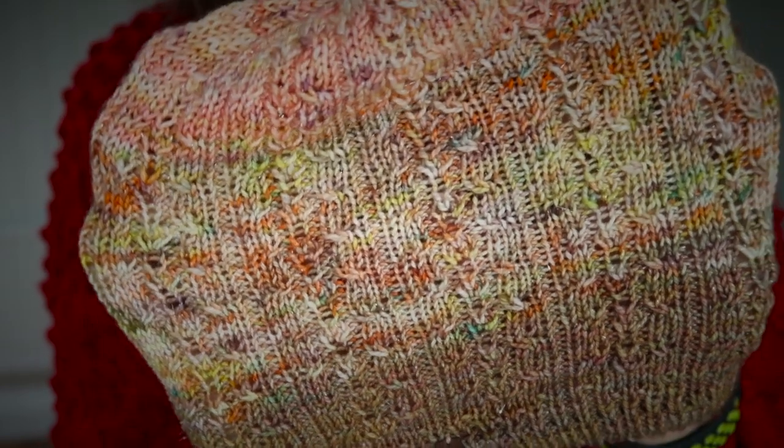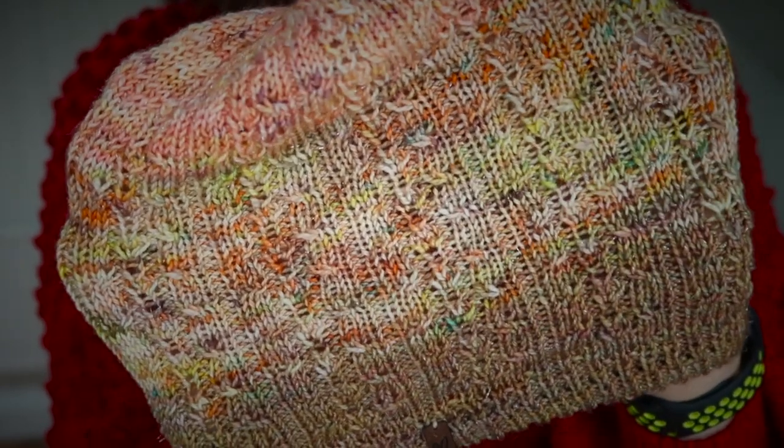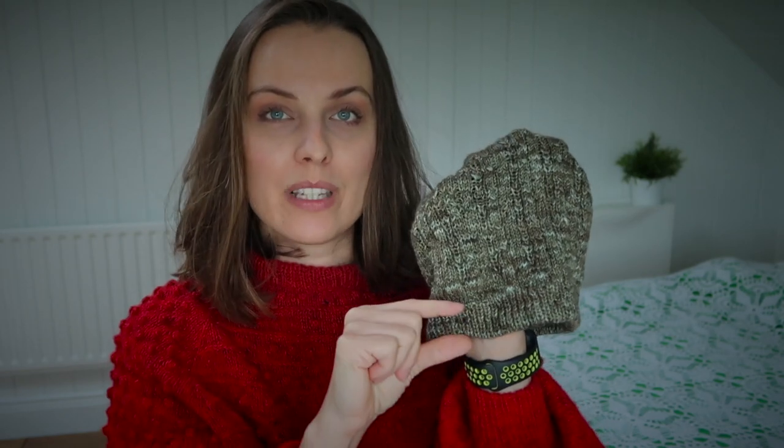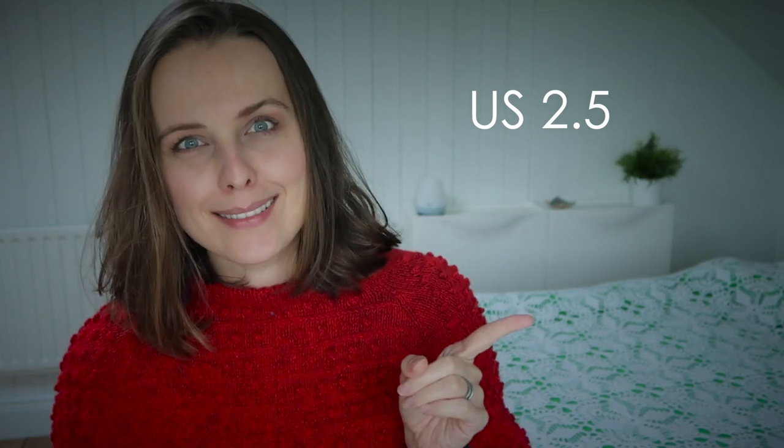Check it out on the screen — the mini one — because I used two minis for these. The DK hat has a bigger folded brim, but the pattern says you can pick any brim you want. Over here I did a small folded brim, and I continued with the pattern as long as I wanted to make it a little bit slouchy or fitted — these are a little bit in between. For these I used 3mm needles, which is US size 2.5 — check on the screen to double check.